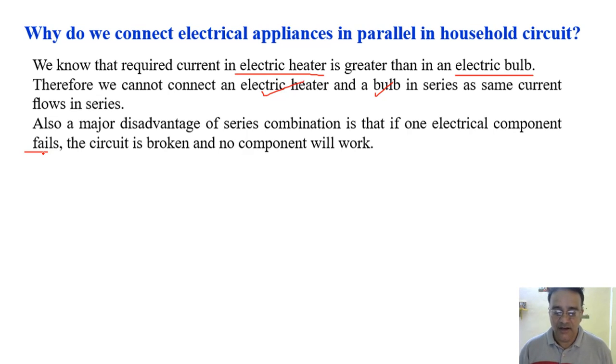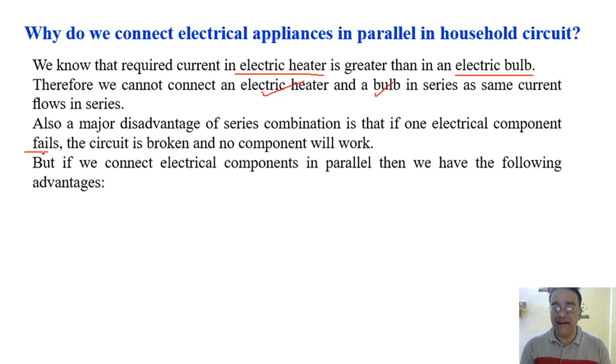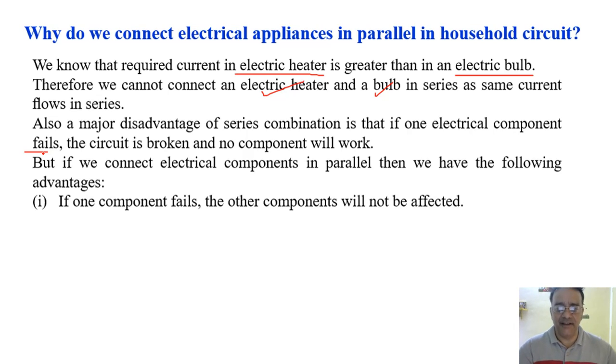So but if we connect in parallel, we have the following advantage. Parallel में सभी में voltage हम लोग को बराबर मिल रहा है. अगर कोई भी component खराब होता है, then also the circuit will not be broken and the remaining components will work. Okay, that is the big advantage. If one component fails, the other components will not be affected. This is the very important advantage.